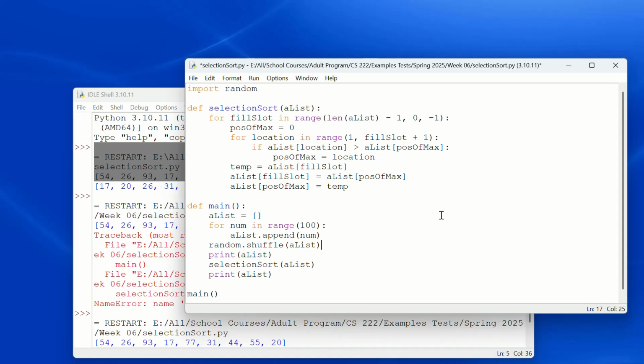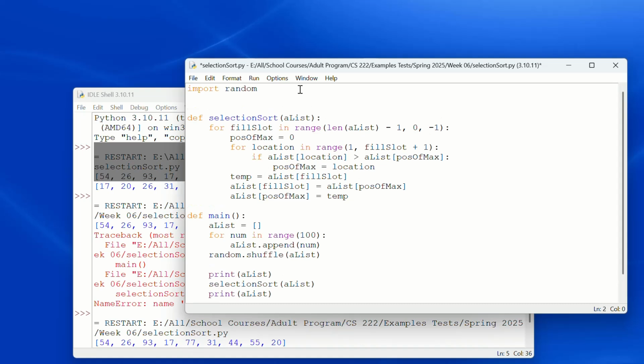Okay, so now we got 100 numbers in here, and let's put another thing in here. Import time. So now what I can do is, I'm not going to print these out because I've got 100 numbers here. I'm going to set start equal to time.time. We're going to run our selection sort and then do end equals time.time.